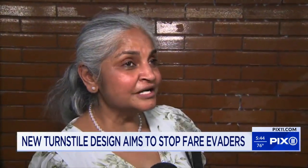The funding that we've gotten now, which will be really good, that we've got more input from the public and the advocates on how these things are used. What are some of the glitches? We are far behind. We have so far to go. You know, I encourage the public to give your opinions, to let MTA know. They listen to what we are saying. They don't just give lip service. No, they're really paying attention.